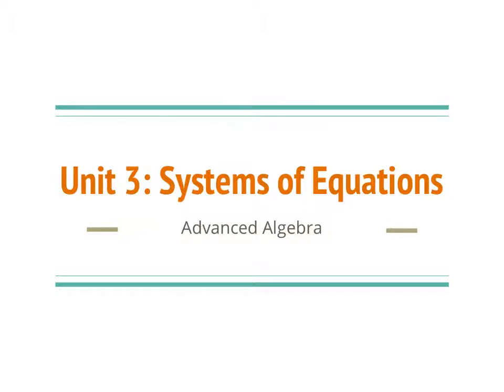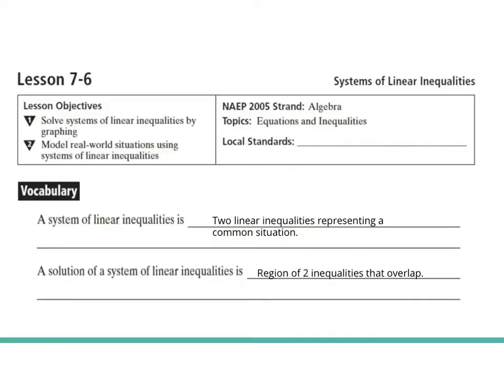Welcome to our final video of Unit 3. In this lesson, we're going to be solving systems of linear inequalities. A system of linear inequalities is two linear inequalities representing a common situation, okay? And then the solution is going to be the region of the two inequalities that overlap.